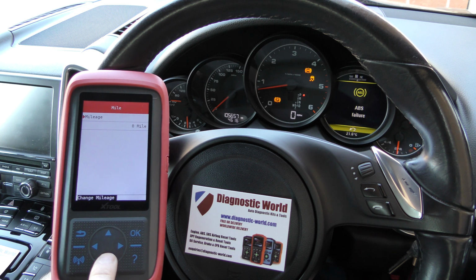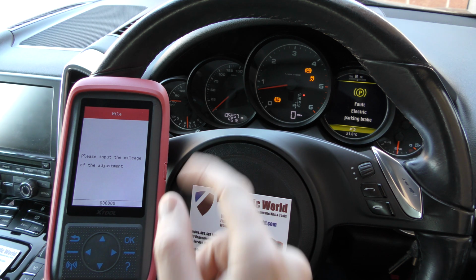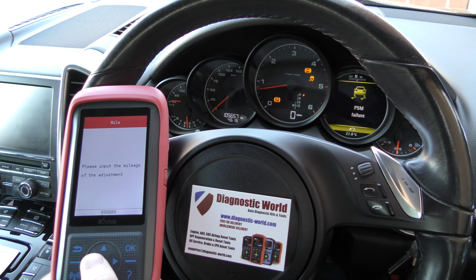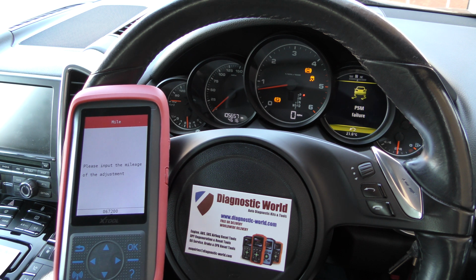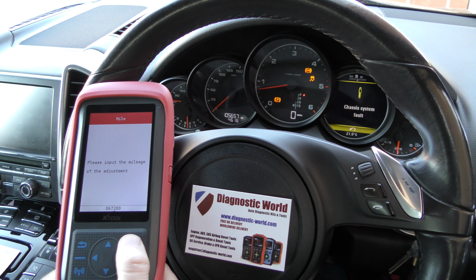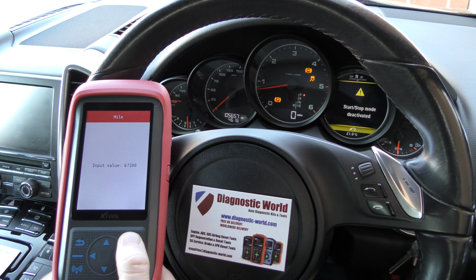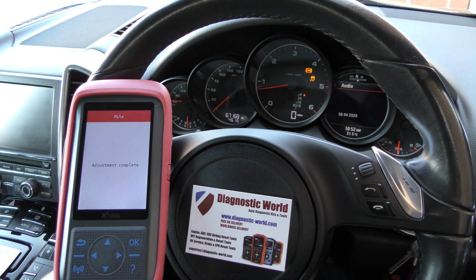So on this screen, I'm just going to click the down button, and we've now got numbers to which we can change the mileage. You can see the mileage is 105,657, and let's say that the clocks have been changed in this car, and the mileage should actually be 67,200. Okay, I'm going to click OK. It gets the input value 67,200, just confirming it. Click OK. Everything should probably drop off and then come back on, hopefully with a new mileage.